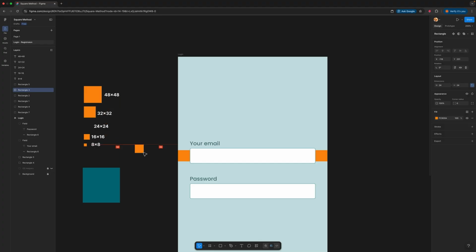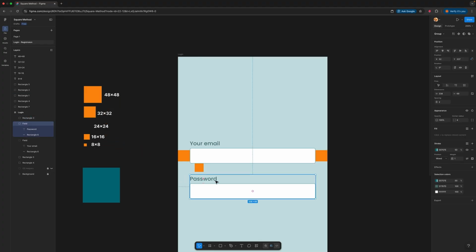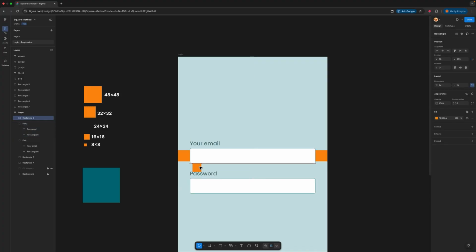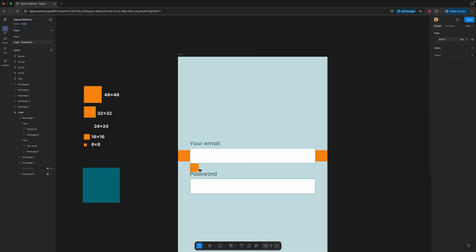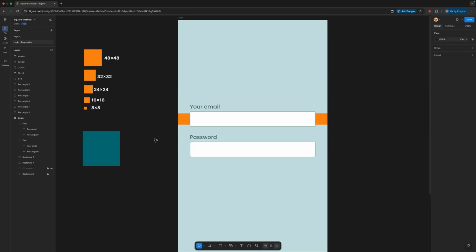I will click and drag this box over here, and I will click on this field and move it up so it aligns to that password P, so we'll have consistent spacing. Now you can click and drag this box where it was. You can also now delete these other squares which you had created.